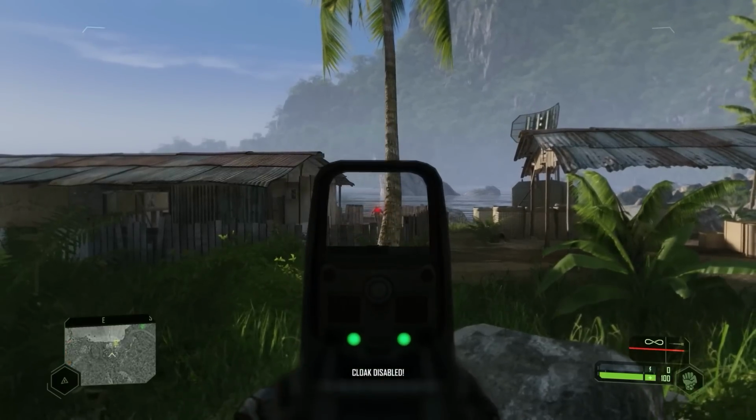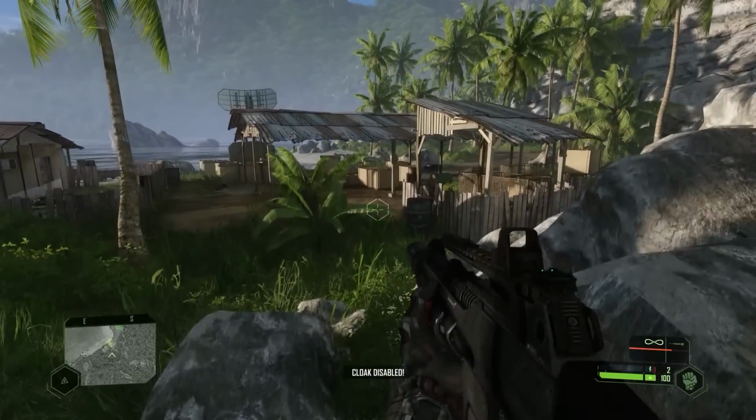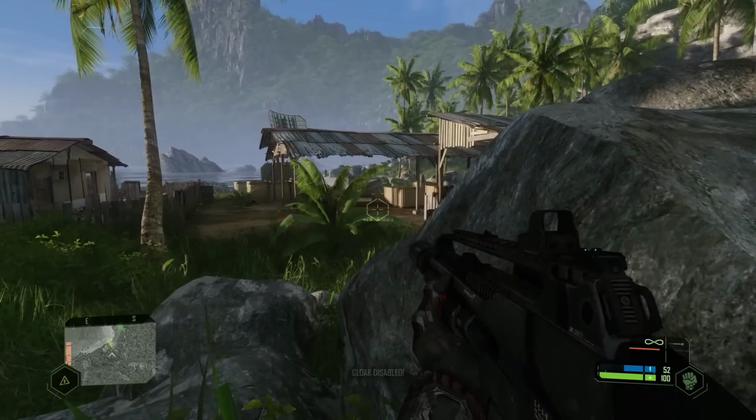We also have a weird infinite supply of some sort of dart, which seems to be a piece of equipment attached to the rifle. Not really clear how that works. If anyone knows, let us know. Well, let me know anyway.